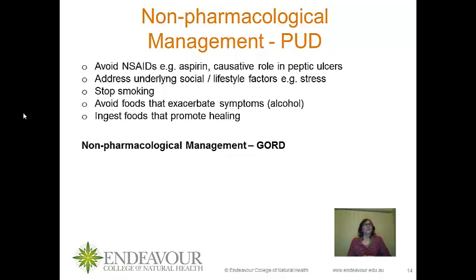With natural healers in the healthcare team, there is a very important role for helping the client to increase those foods that are going to promote the healing of that ulcer. And one key preventative measure is if it was originally caused by abuse of non-steroidal anti-inflammatories, or perhaps just within normal dosing, but because the person was chronically taking NSAIDs such as aspirin, to look at their causative role in peptic ulcers.